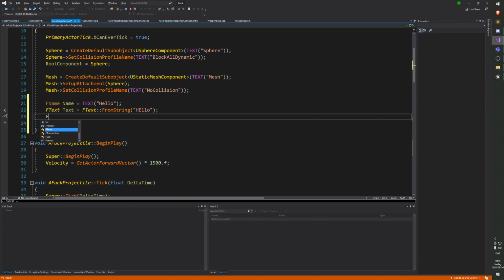The way you actually do it, if you're a good boy, is that you type something called LOCTEXT. Yes, there we go. You call something called LOCTEXT, and the way LOCTEXT works is that it will. Oh yeah, we have to do a namespace. Sorry, LOCTEXT and then namespace. There we go. This will add it to this, like, amazing.